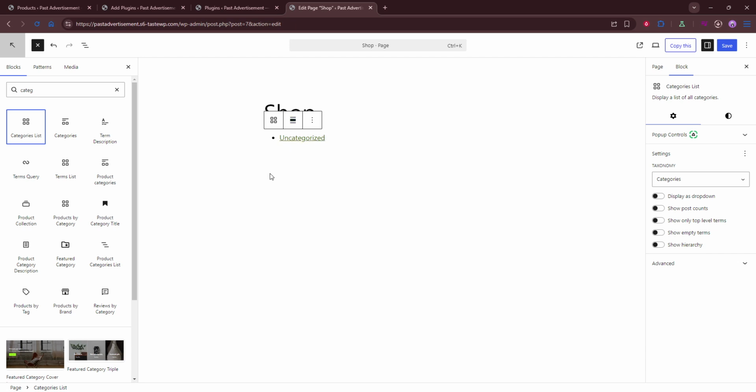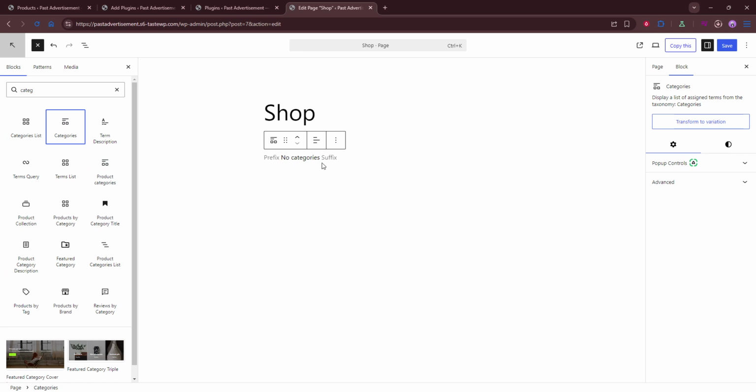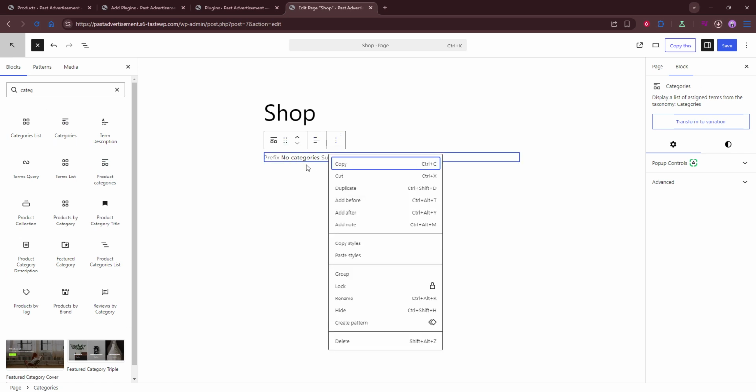Repeat the same process for any additional categories you want to feature. This lets you build multiple sections on the same page, each highlighting a different part of your store. Once all your sections are in place, customize the product layout so it matches the look and feel of your website. Adjust spacing, alignment, and styling options as available in your editor or theme.